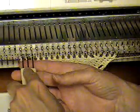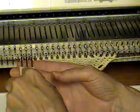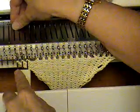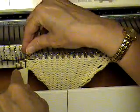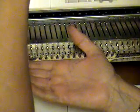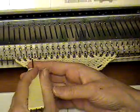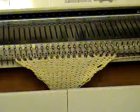Let me do one on the left, and I'll knit a few rows. And there's one other little trick that I want to show you while I'm thinking about increasing and decreasing. 1, 2, 3, get them all in hooks. And pick up the heel of the stitch beside and fill in the empty needle so that this will be a nearly invisible increase.